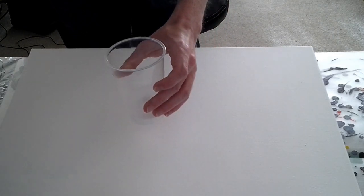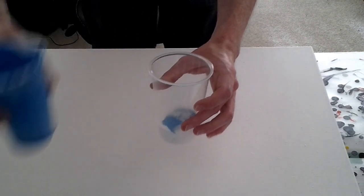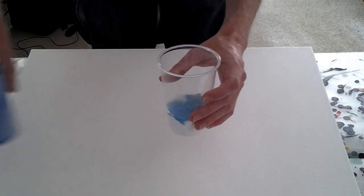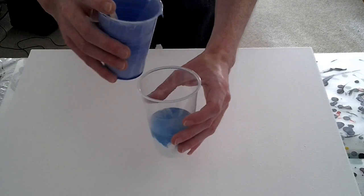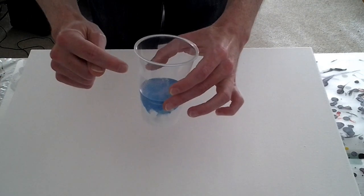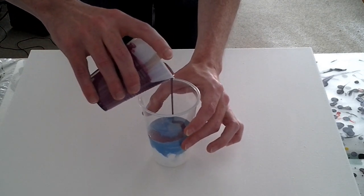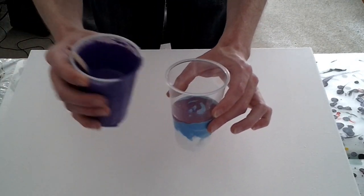These paints I mixed three days ago and I've been keeping them alive by adding more Floetrol and water to them, so things might turn out just a little different than usual. I'm pouring the paint directly over the canvas and into the dirty cup. You can pour from a little higher up — that causes it to go right into it. If you pour slowly just above, as low as you can, usually it settles on top. This is doing both — going deep and settling on top — and I think that's because I kept diluting these paints.